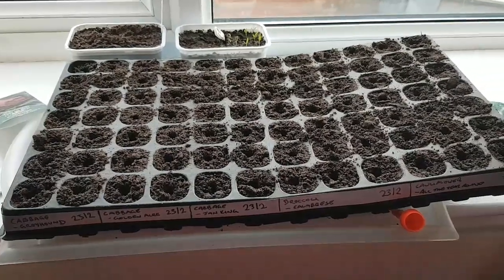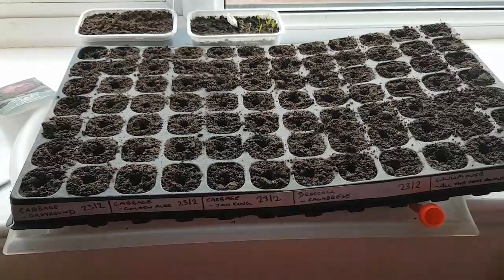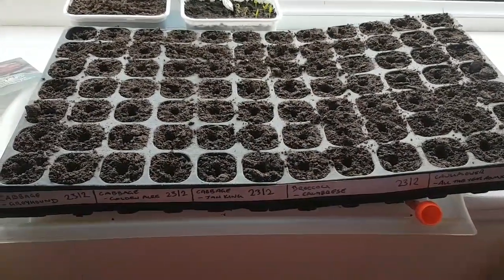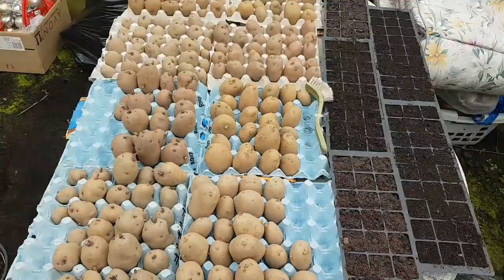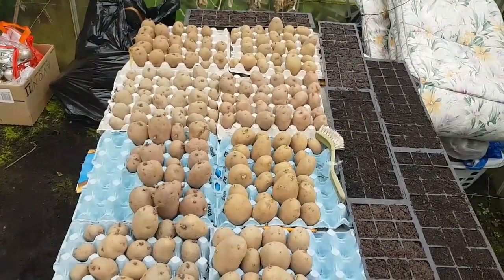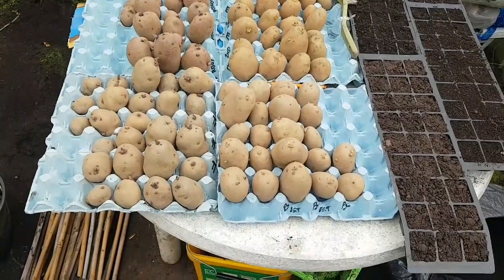You saw in the last video I've got the beans and sweet peas going, so I'll be putting some actual peas in some gutters, and also showing you some of the jobs that I've been up to on the other allotment. So Storm Dennis has now arrived, and I'm tucked inside the safety and out of the wind of the greenhouse. This is what I've been up to in the last few days.